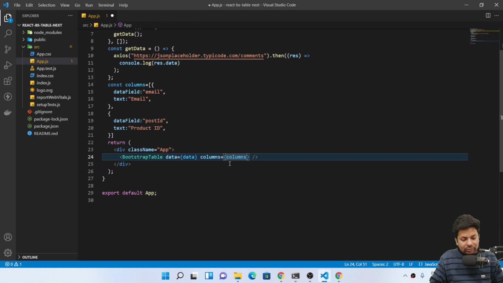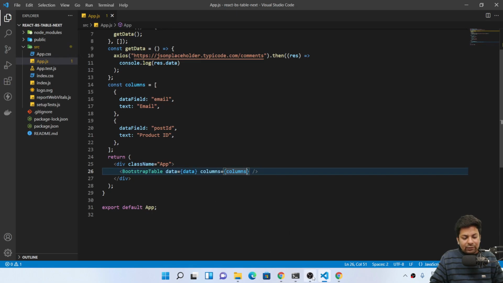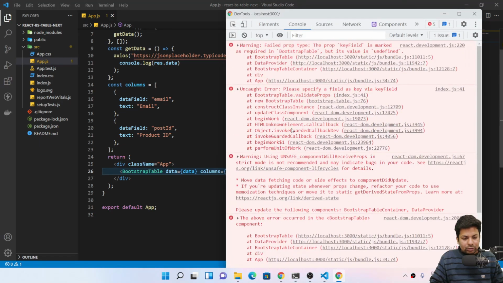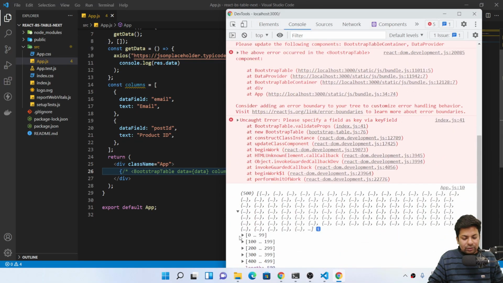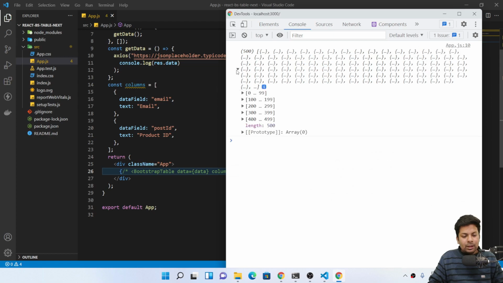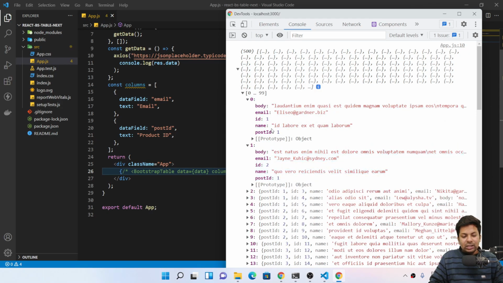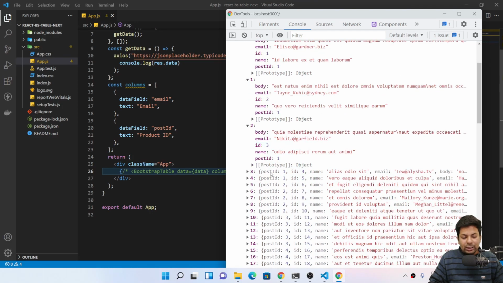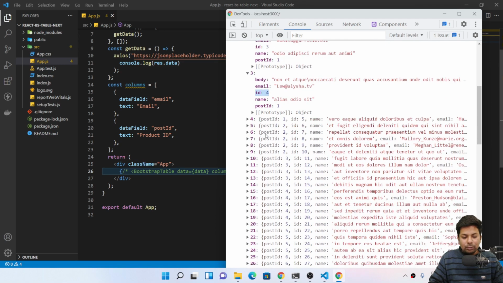Now there's still one thing missing. See, it's not shown. Why? Because we have to tell where this console has gone. Let me firstly comment it out. Let me reload. We somehow want to differentiate between objects. I have to tell how to differentiate between these objects. So you can see there is an ID everywhere which is different. So this should be unique. If it's not unique, you can just loop over it and put a unique ID.